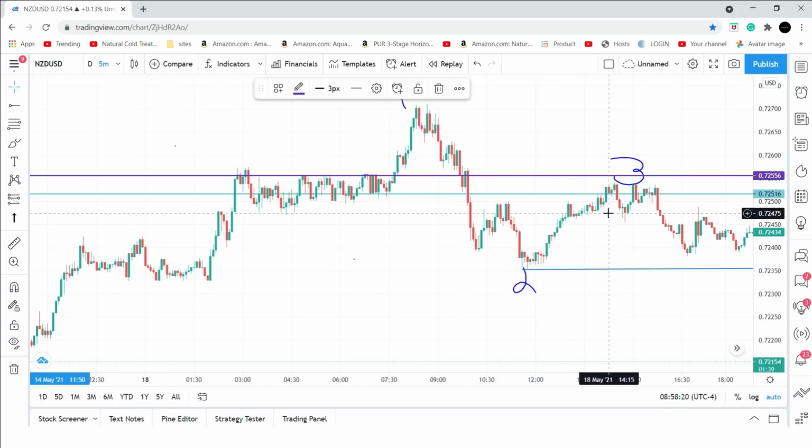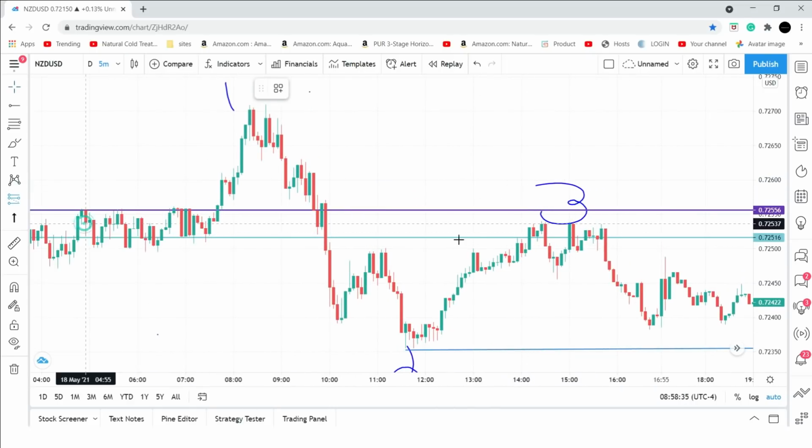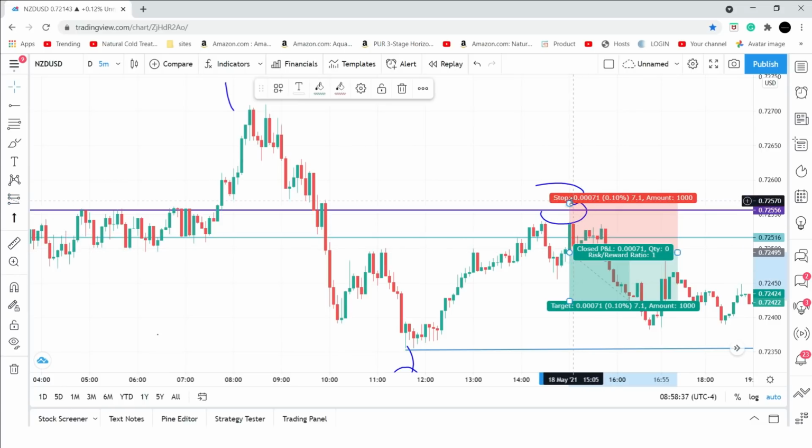So if it comes back to this resistance right here, and it shows some type of sign that the market doesn't want to go up, we can get in, we can cheat. We can say, you know what, this looks like a good sell right here. I see a nice bearish bar right here. Let me put my stop above this resistance line. So I'm going to go short right here. Nice bearish bar right here. Let me put my stop loss above here.